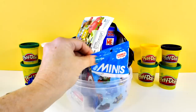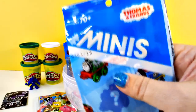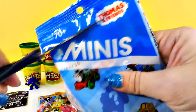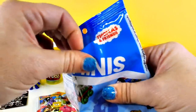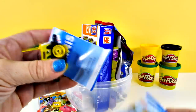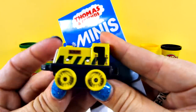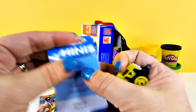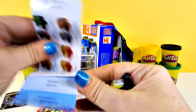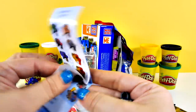Next, let's go for Thomas and Friends. Who could it be? Oh, cool. And it's a green one. It's kind of a lime green, but it's definitely a green car. Scruff. Now this one says the name on it, so that must be his name. I'm gonna open this up and just double check.